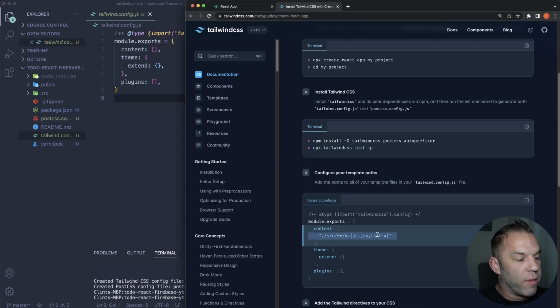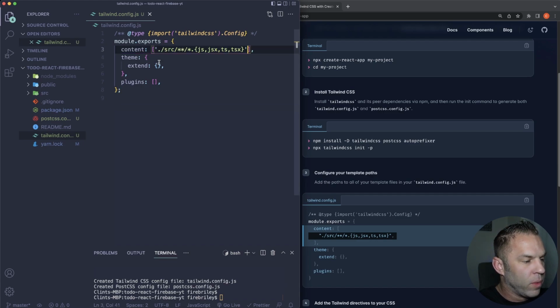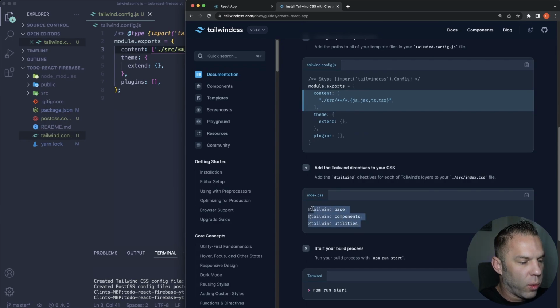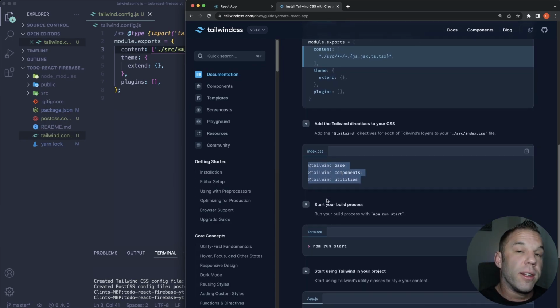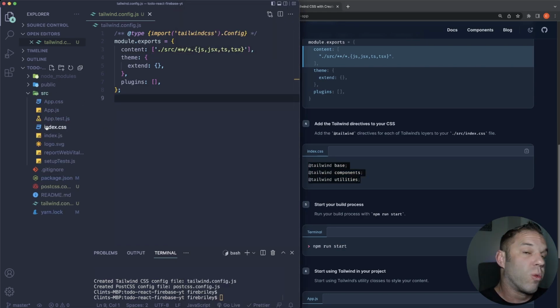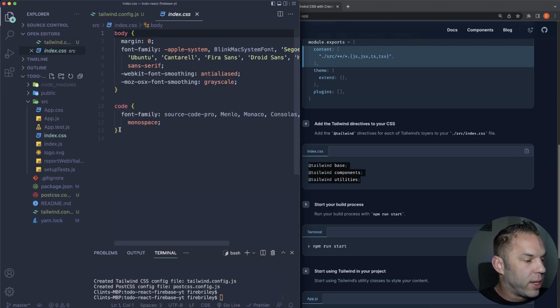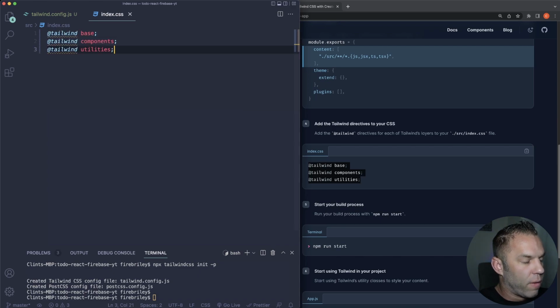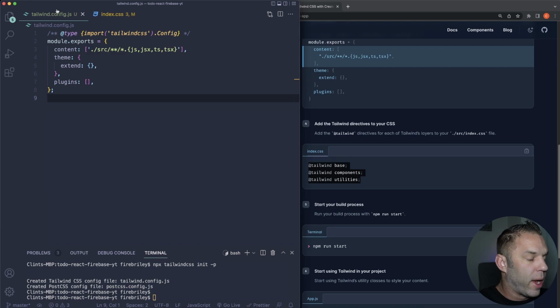So inside of this content array, what we want to do is just copy over this little string right there. So I'm just going to paste it in here on the left. I'm going to go ahead and save and give it a nice little format there. Next, we're going to copy this text right here inside the index.css, and let's just throw that inside of our source folder. Here's where we're going to be working today. And inside this index.css, what we can do is actually just delete all of this stuff, and we're just going to replace it with these 3 Tailwind values right there, okay?